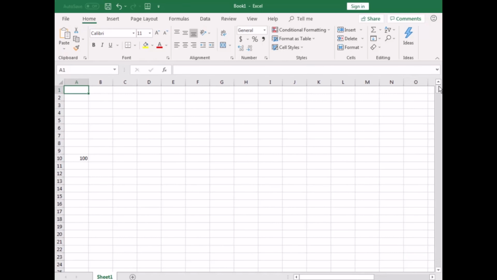Notice now my scroll bar. So when I grab the scroll bar, it's going to scroll me all the way down to row 500, even though there's no data in row 500. And if I go back up to the top, if I hold down the Control key and tap the End key, Control End, it takes me right back to Z500. So Excel is going to latch on to that used cell until I take an action that does require a bit of programming code to reset the worksheet.